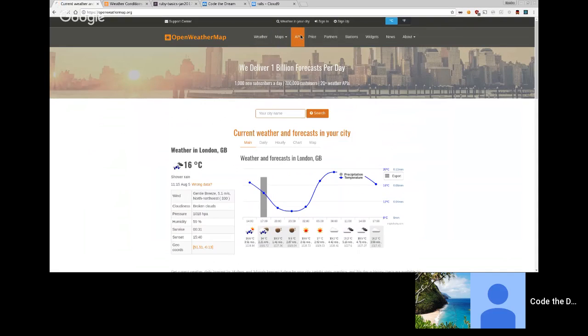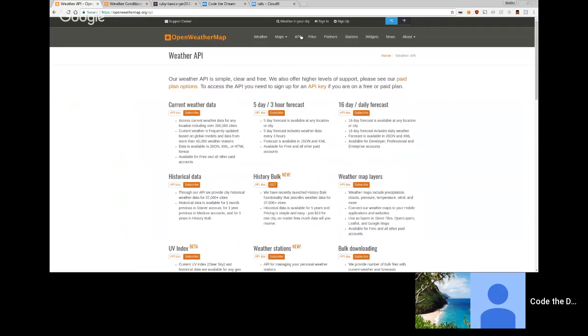If you click on API, you can see the different information that they offer. The ones that we're going to be looking at are current weather data and the 5-day and 3-hour forecast.